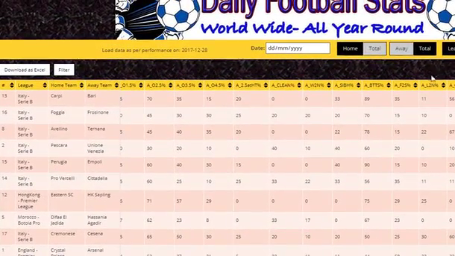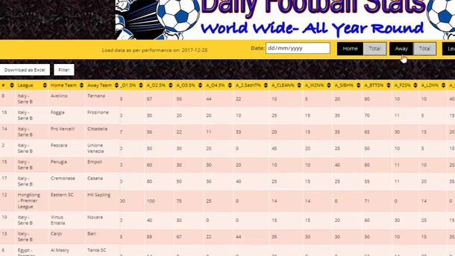So the important thing is to remember that there's 2 lots of stats for every column, depending on whether you have the home or the away or the total ticked. And when that column is active, it will turn black. So we know that if we're looking at any of the away columns and the away is black, then it should only be referring to the away team stat when the team played away. Okay, so keep that in mind, but it's all explained in the manual.